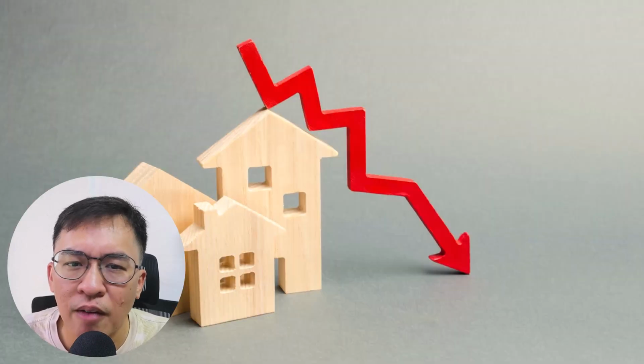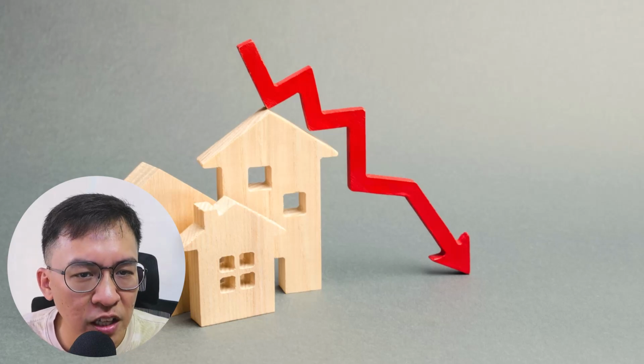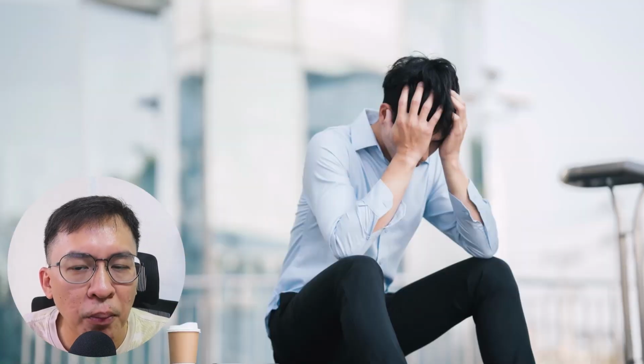Many Singaporeans have seen property prices keep going up in the past decade. They have yet to experience what happens when the property market turns around. It can be very scary when a property cannot find a buyer and has no tenants, and the bank is demanding repayment. If you lose your job and don't have enough savings, that's it, game over.